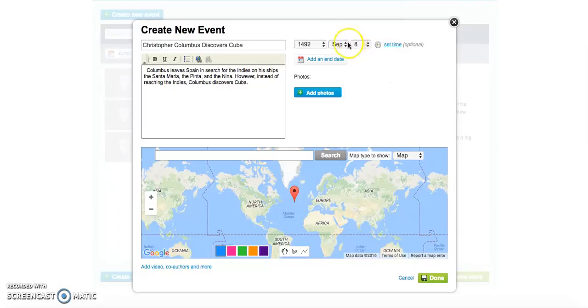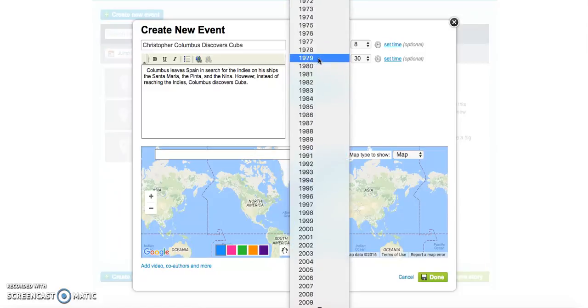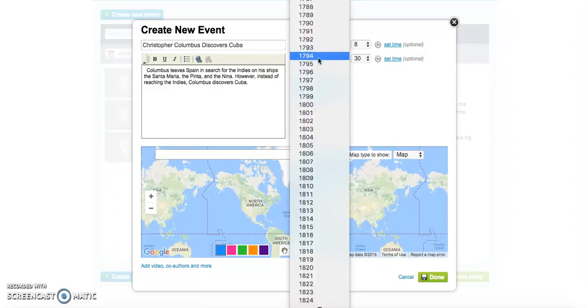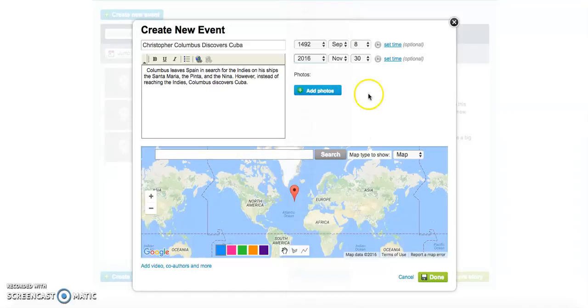So that was the date that Columbus left Palos, Spain. So then the end date would be the date that Columbus arrived in Cuba, and that was also in 1492. So we're going to scroll all the way up. 1492. And that was on October 28th.